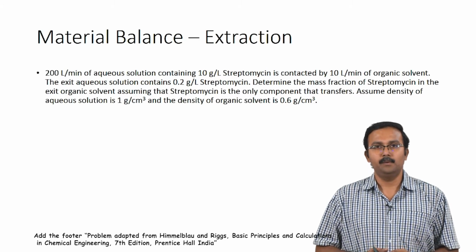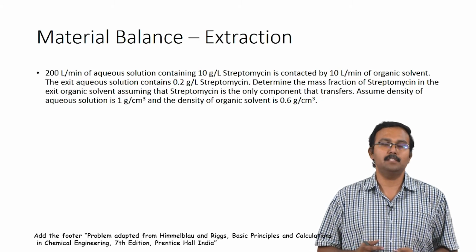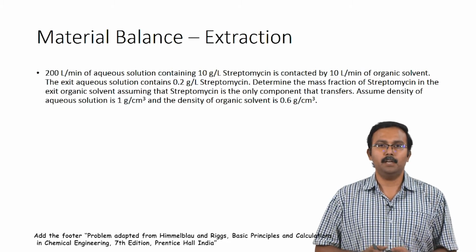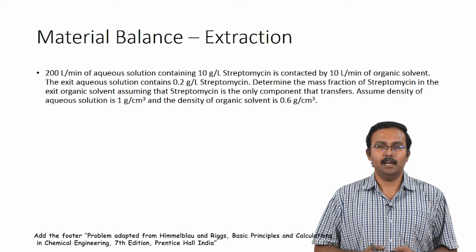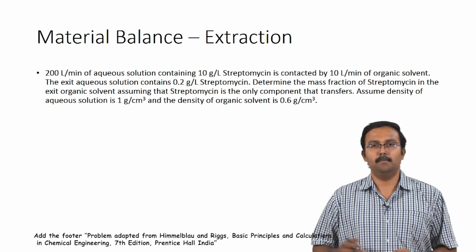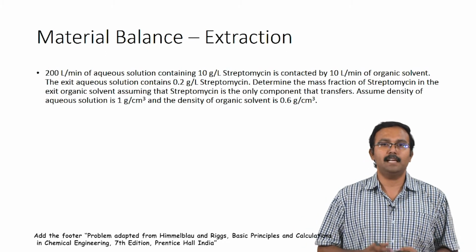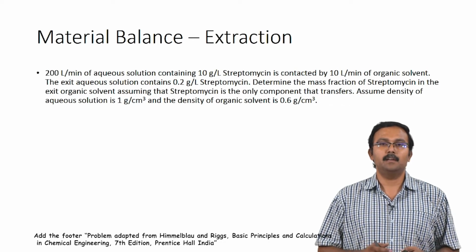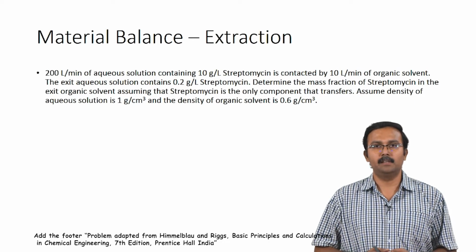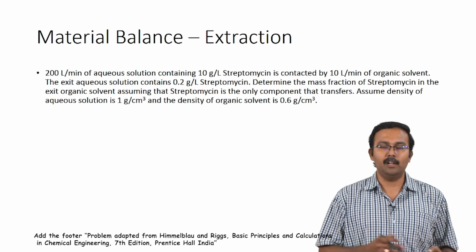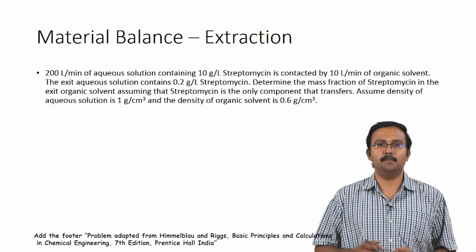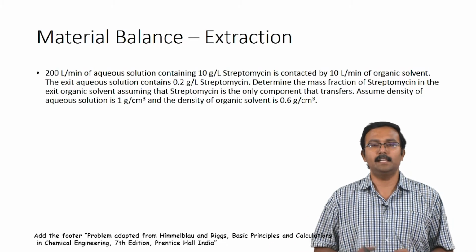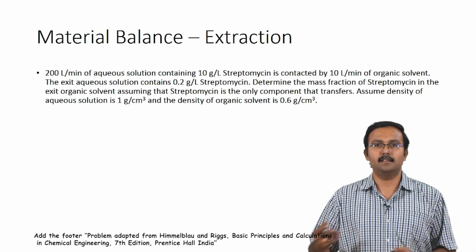Before we do that, we first need to identify the basis for solving these problems. For this particular problem, we have multiple flow rates which have been given. As I had mentioned earlier, the way you define a basis is based on what information has been provided to you. Here, because multiple flow rates have been given, you could either choose all the flow rates as the basis, or you can choose the time as the basis and convert these flow rates into volumes and masses respectively.